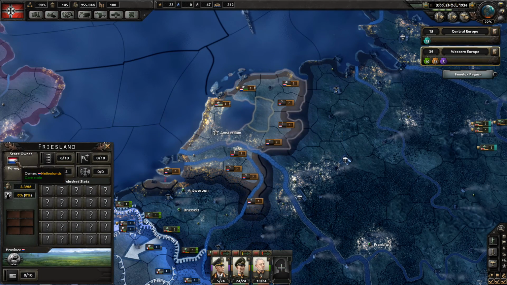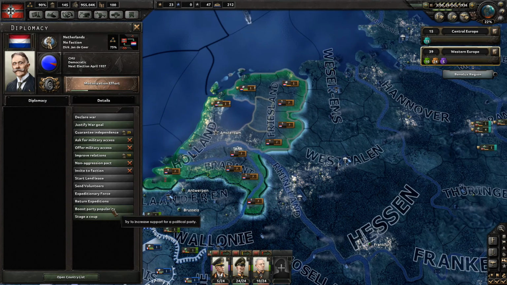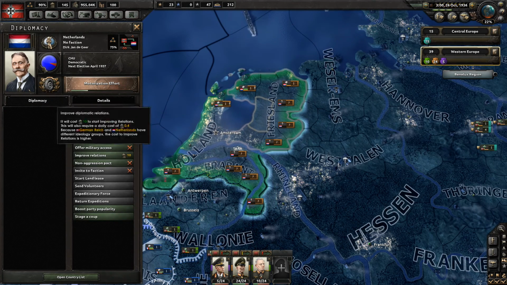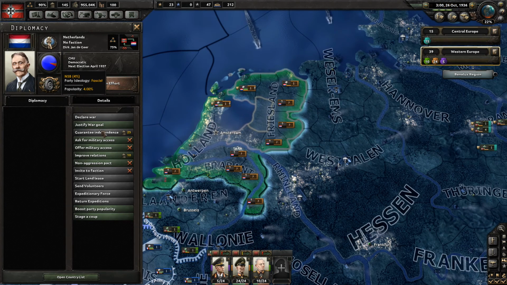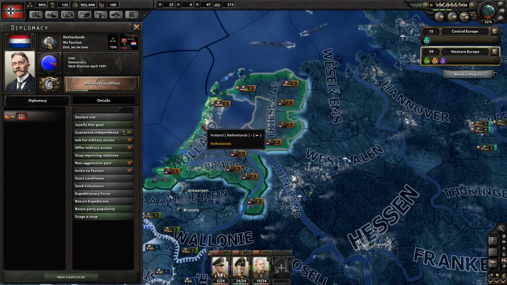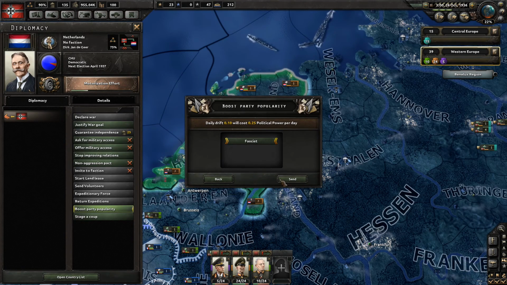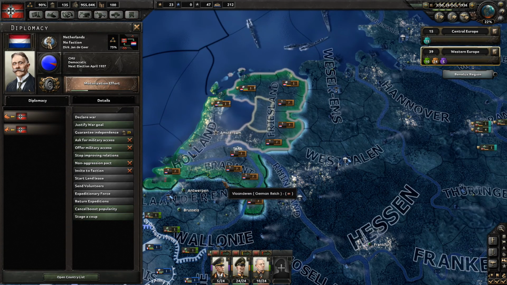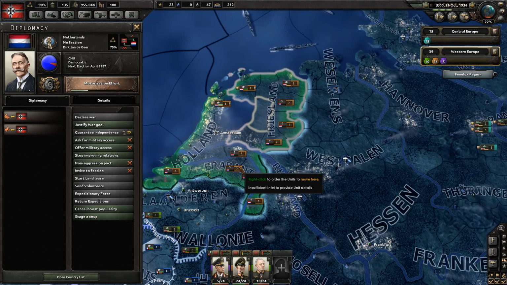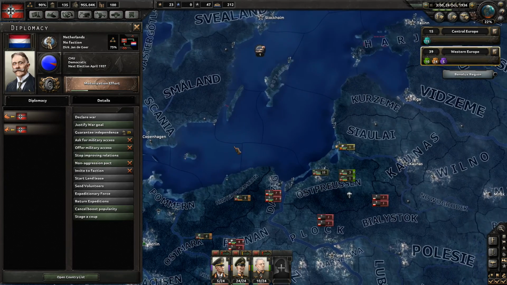In fact, I'm going to start increasing relations with them because they're going to start really hating me really bad. So let's go to diplomacy. But we don't need to boost their popularity, although we do have some fascism in here, don't we? But we definitely need to improve relations. So there's that. Because we want them to like us, and they're going to really, really hate us. In fact, why don't we start boosting the popularity there, and then maybe we can have them elect a fascist government someday. That's going to spend a lot of our political points, but it's worth it to get that rubber.